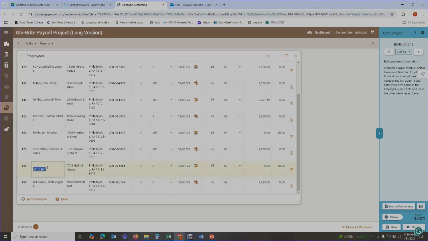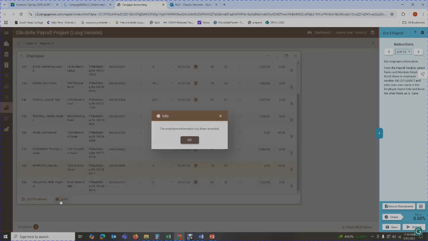Okay. So we're going to go ahead and we're going to select there. And it's going last name first. I'm going to do Mercado, all caps, and then Claudia. Okay. And I've already followed the consistent order of how the rest of your employees are. And then we're going to do save. The employee has been saved.